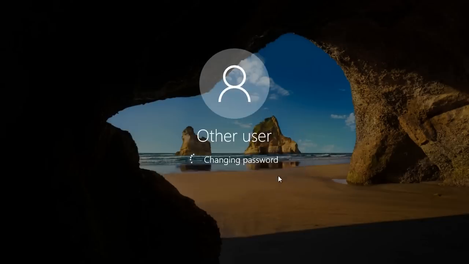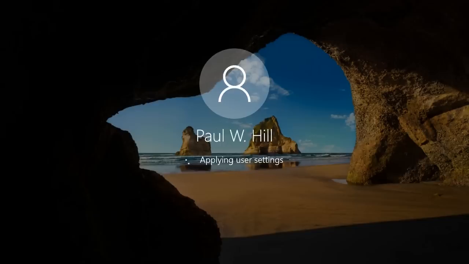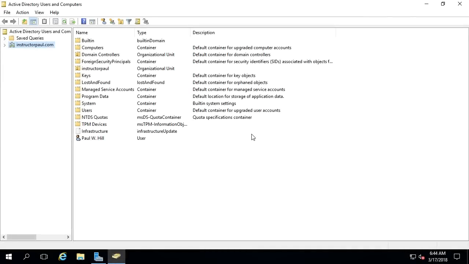So now I'm going to click the go button, and it's going to change the user account, and it's going to log me in. Okay, well, it didn't log me in. I need to click sign in again, and it's preparing Windows. All right, so now it's going to log in and load my desktop. Okay, so that's a little demo of creating a user account and logging in with it.